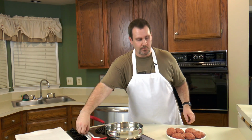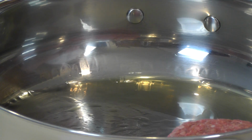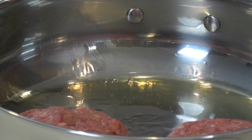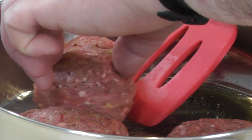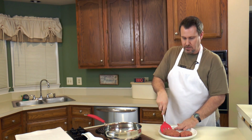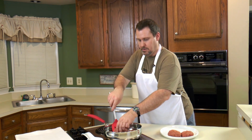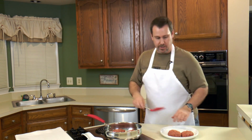So without further ado, I'm gonna brown these on both sides first, and then we're gonna actually cook these in the oven. I got this on kind of a medium high heat, oops. And I'm using vegetable oil, it has a high smoke point. I don't wanna kill these, but I do wanna get a good crust if I can, at a minimum. They're gonna look kind of pretty before we get them in the oven.